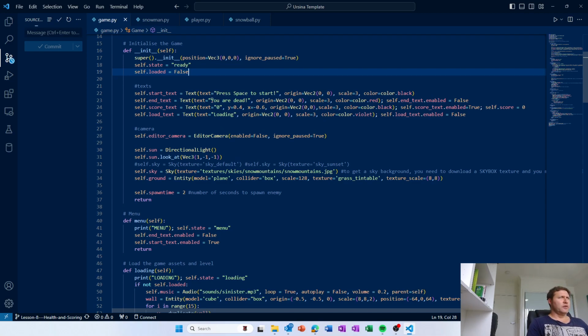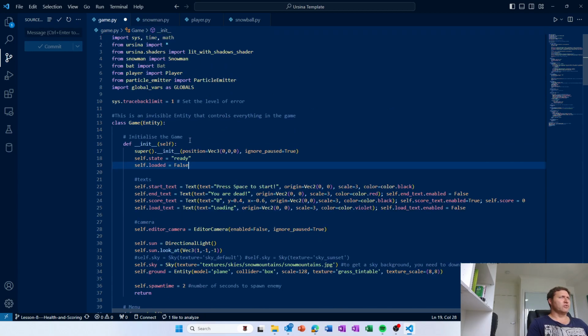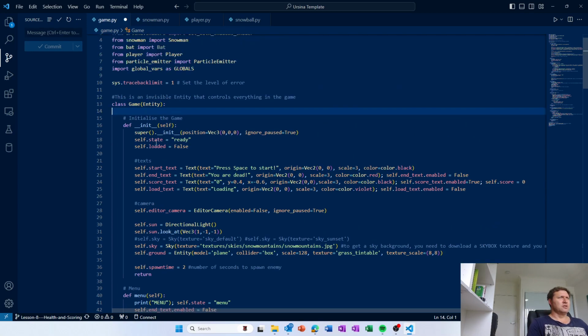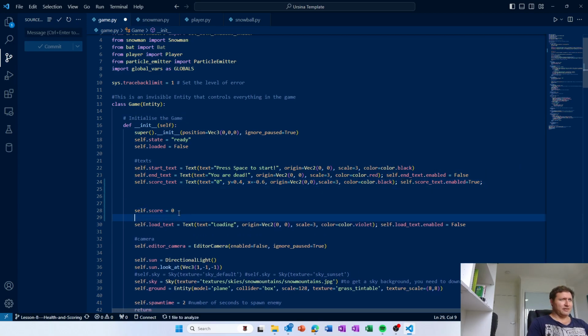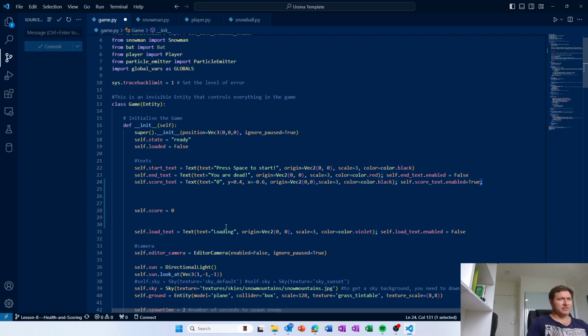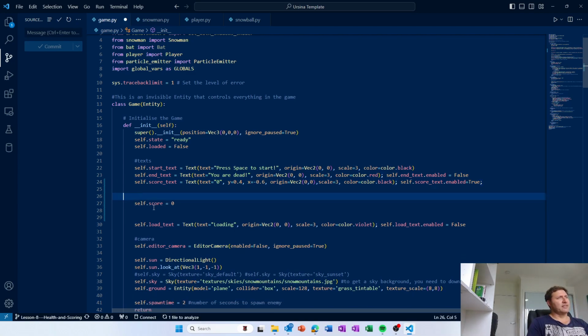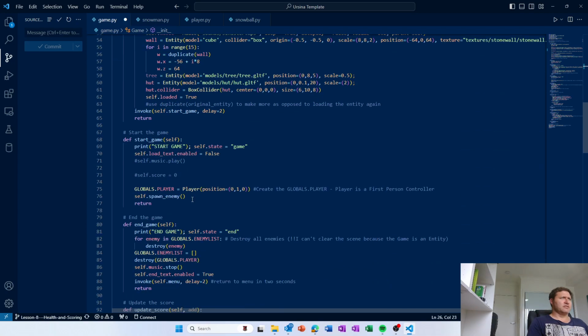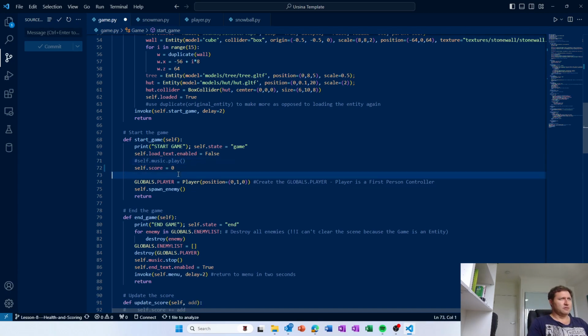So I think the first thing we're going to do is create a variable for the score in the game itself. There is a variable here. You'll see I had it disguised by a semicolon on the same line. But self.score does exist in my game, and that means that my game controller has that variable. When we start the game, we're going to set that score to equal 0. You'll notice I've turned music off just for now.